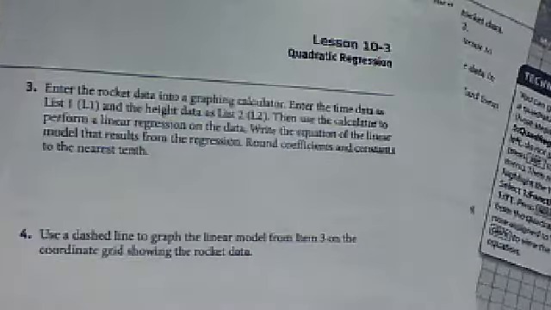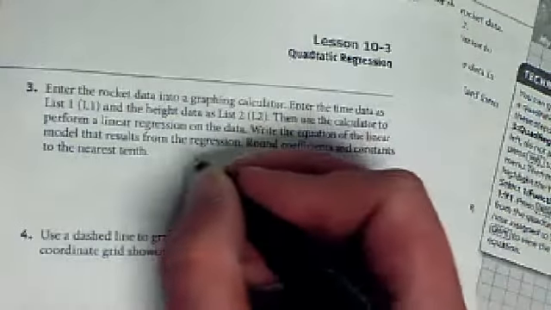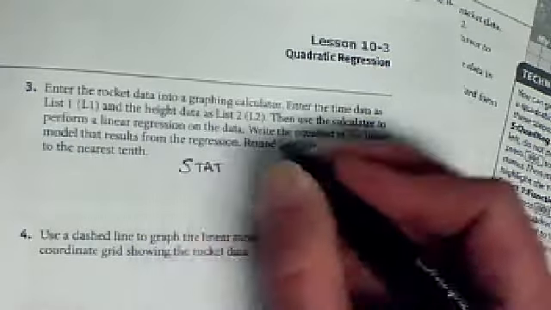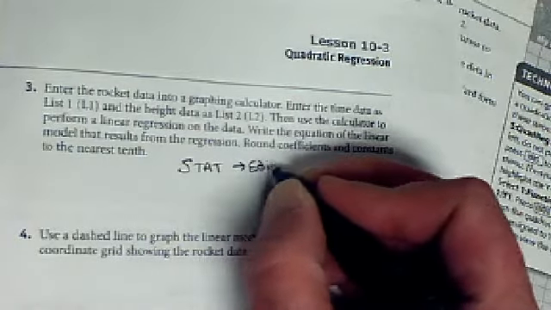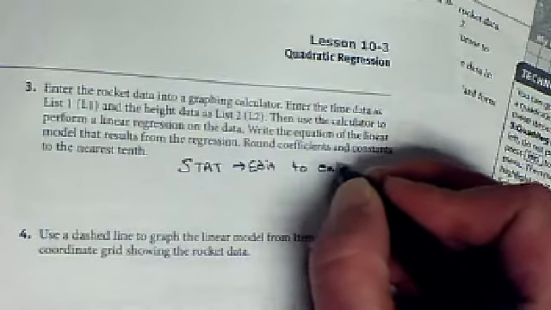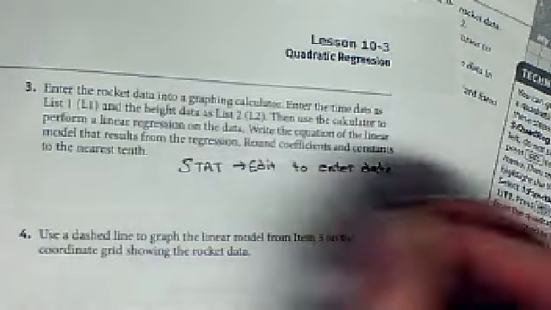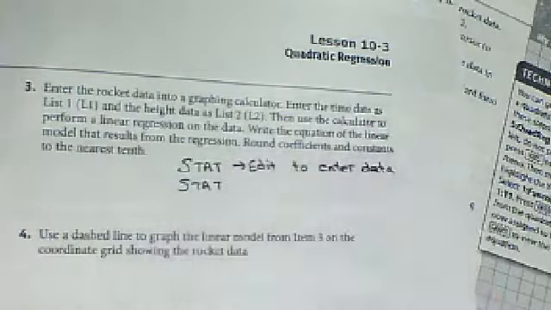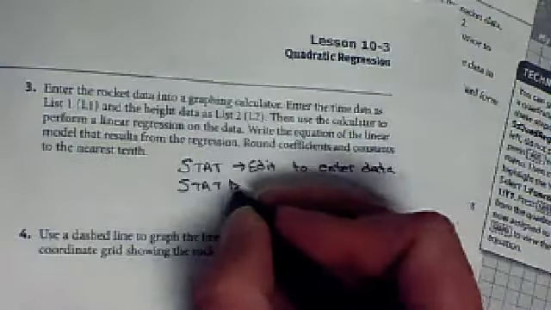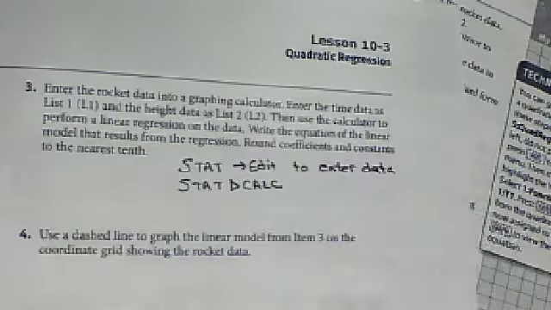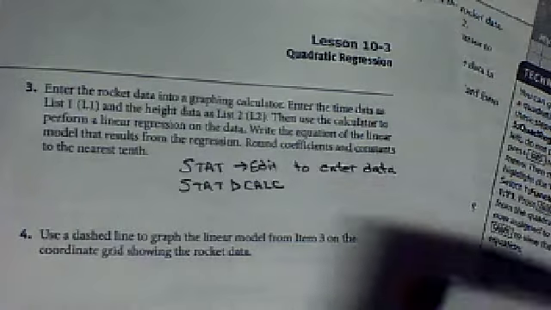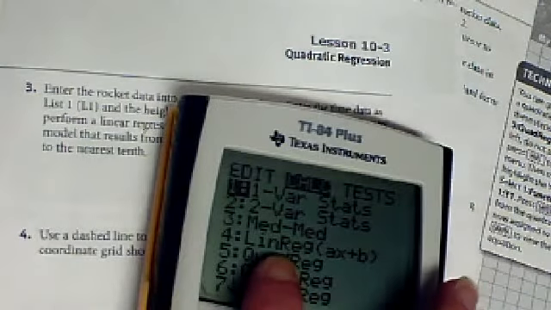Well, your calculator can do what is called a linear regression on the data. If you've never done a linear regression before, what you're going to press next is your Stat button again. So we went to Stat and then Edit to enter data. And then next we're going to go Stat and right arrow over to the Calculate menu. And we are going to do what is called a linear regression.